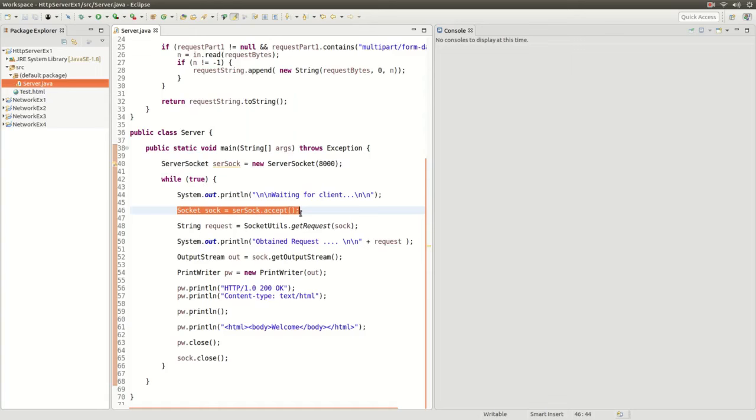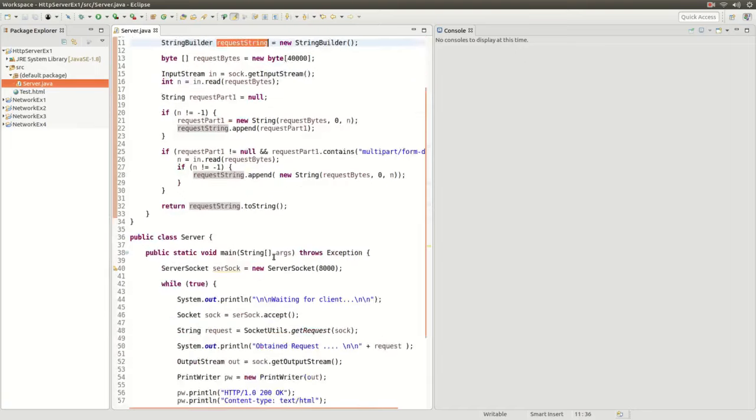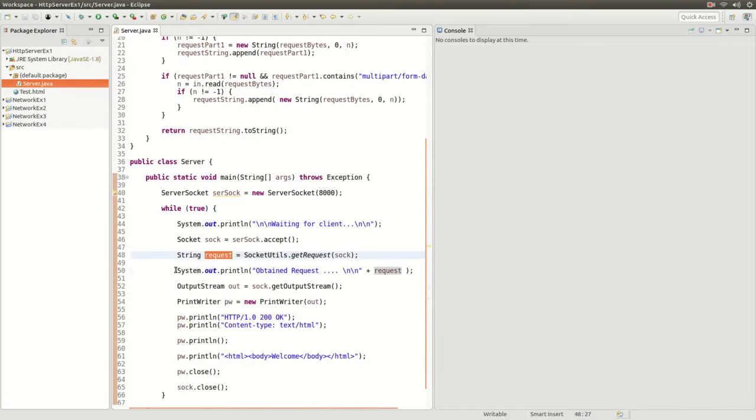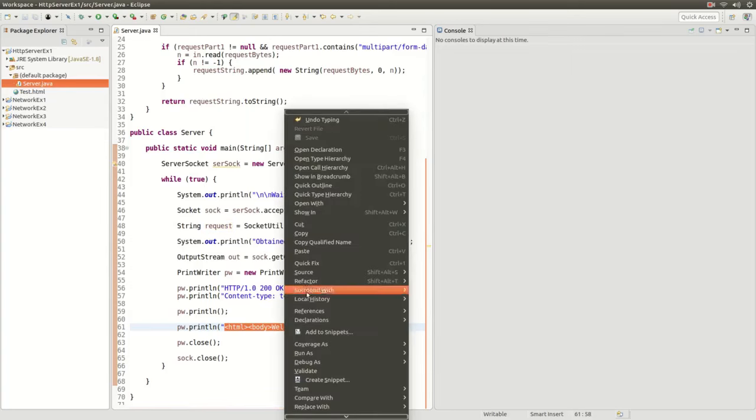Here, we are waiting for a connection to be established. And once it is established, we are reading the request. This is a small utility which reads the input stream and sees what is the request obtained. Once you get the request, it will be printed, and then we are sending a small response. That response includes the first response header, which states that your request is accepted, and the type of content being served is text/HTML, followed by a break line and some simple HTML that sends welcome as response. Now let's see what happens here. Let's run this application.